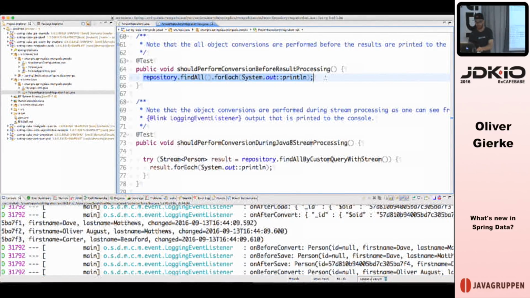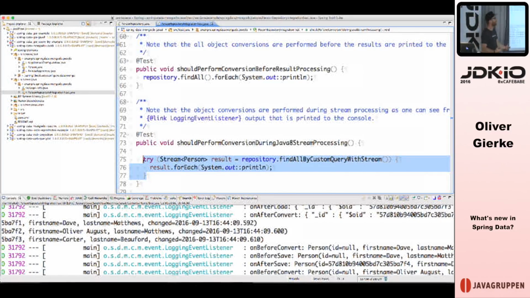It sort of looks the same here, right? So that's the list-based access with just a simple for each. So we have to acquire the list and then handle the list. With the stream, we basically get a stream of person here, right? And you saw that thing intertwined. It's basically reducing memory consumption here and being slightly more efficient.